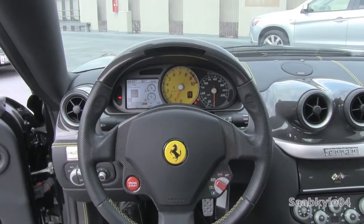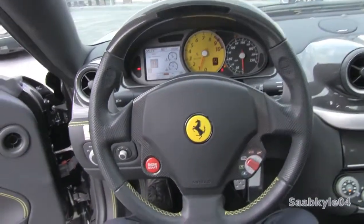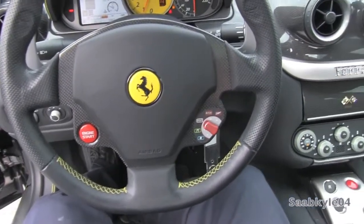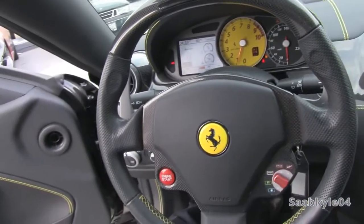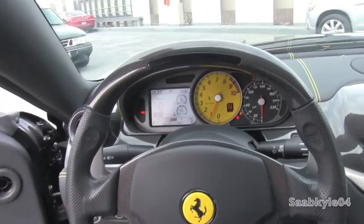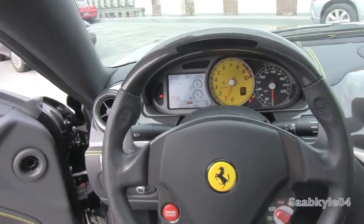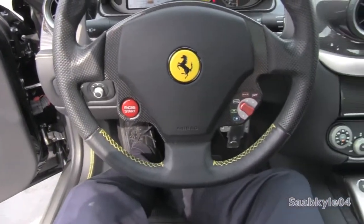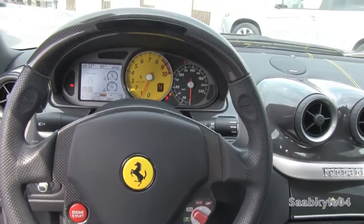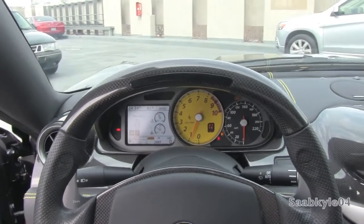The 599 carries a hydraulically assisted rack and pinion steering setup fed through a 3-spoke leather and optional carbon fiber steering wheel. Perforated leather wraps the sides, while the smooth bottom features optional color accent cross stitching. There's comfortable thumb rests at 9 and 3, while 10 and 2 houses robust bolsters for extra grip. Each bolster also houses a button for your horn. The carbon fiber portion at the top contains a strip of LEDs that sync up with the tachometer to indicate proper shifting intervals like an F1 car.